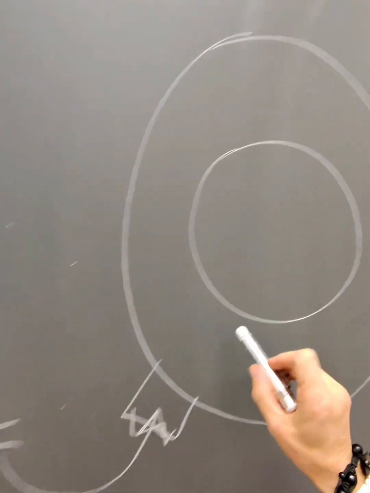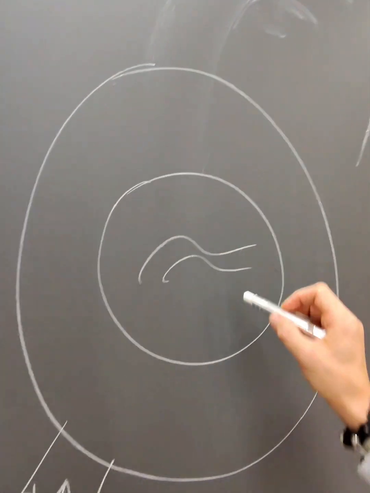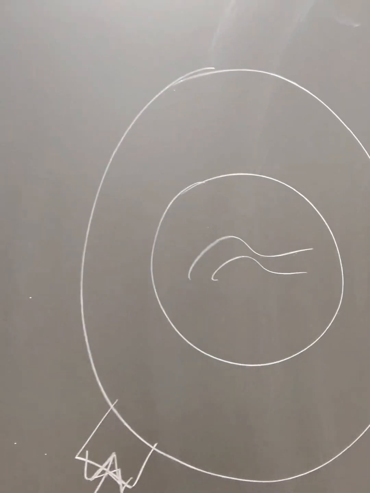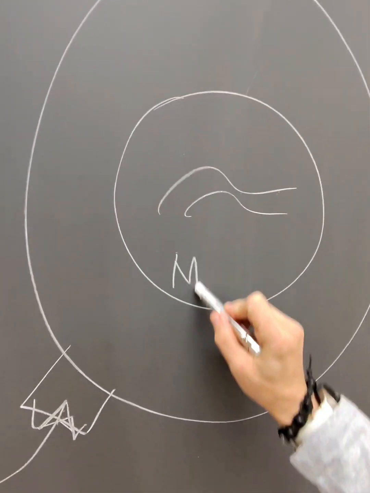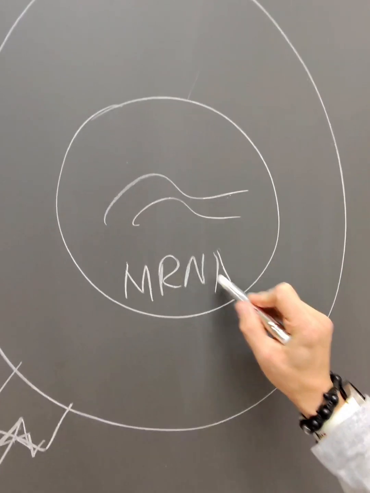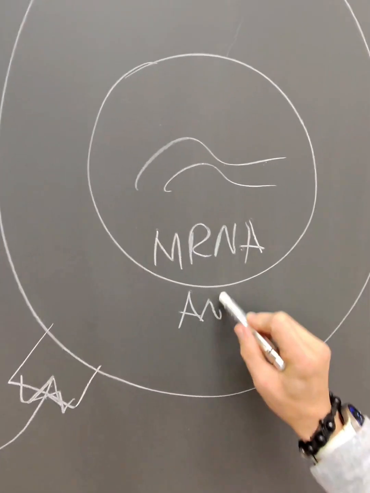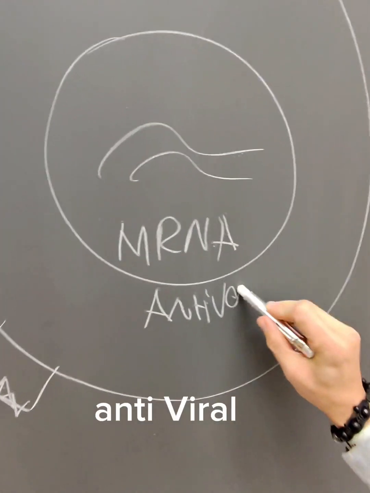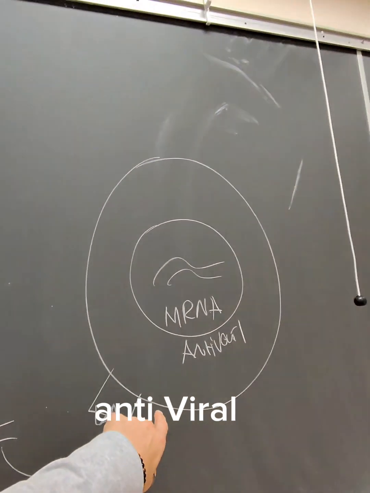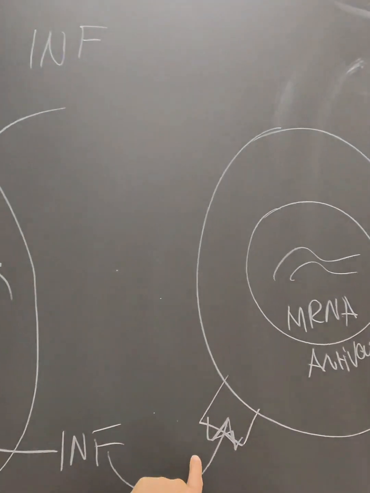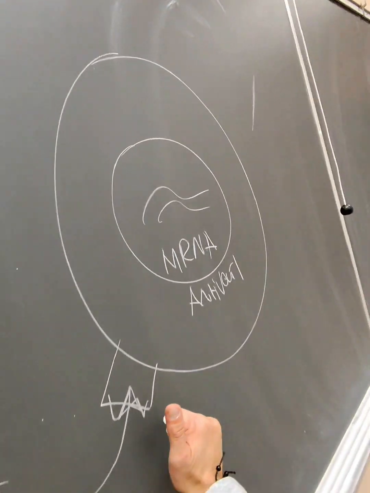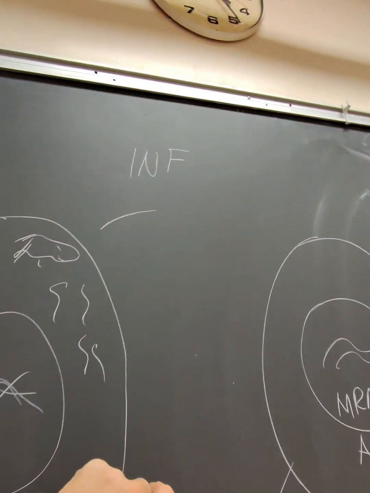So basically what happens here, again within the nucleus, we're going to use the DNA to make another mRNA, but this would be antiviral RNA, antiviral mRNA based on this interferon, like a security lock against this viral spread.